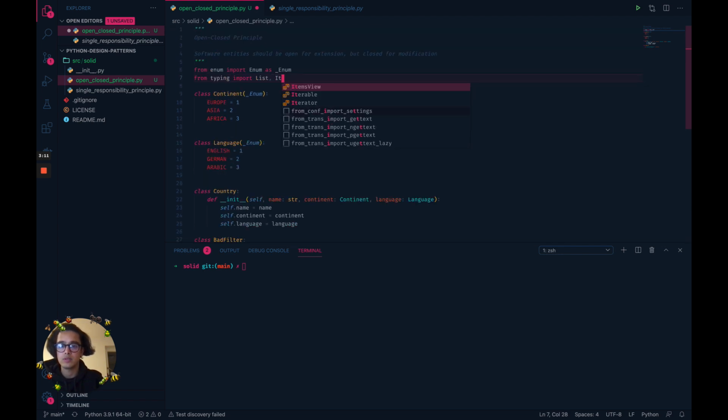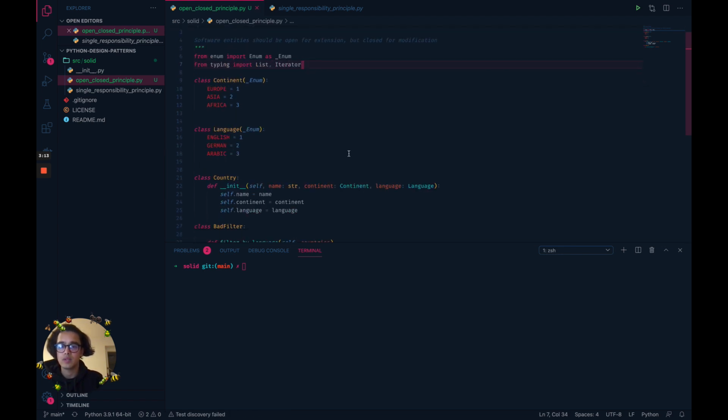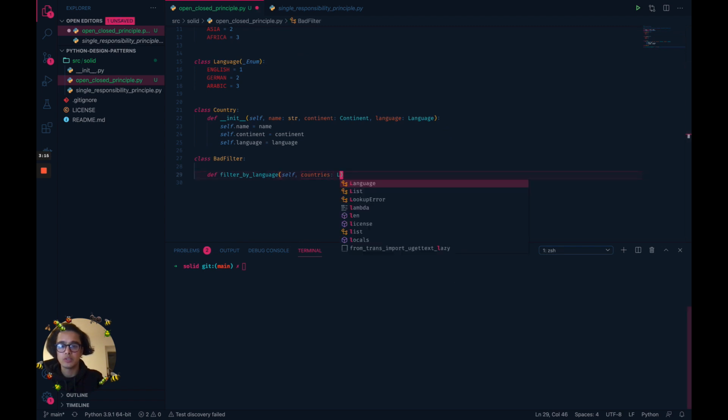We'll also need Iterator, which will just be a list of country and language, and this will just return an iterator of country.